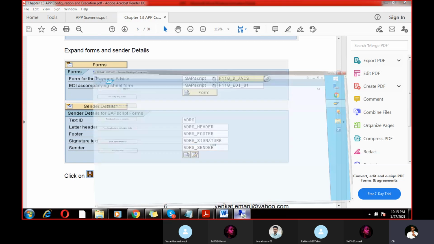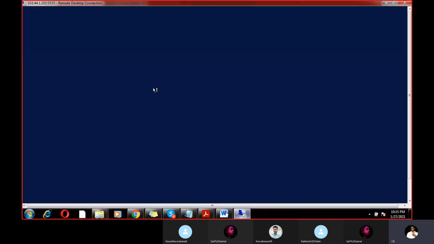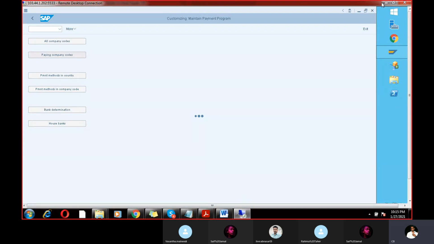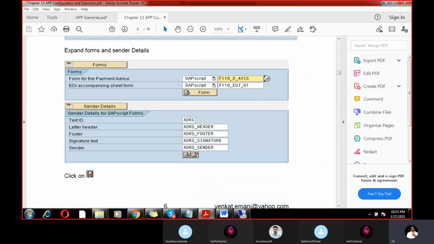And regarding the script forms, generally these script forms are like a PDF and the SAP script forms. These forms are just like payment advice forms. These forms will be created by the ABAP team, not by you.